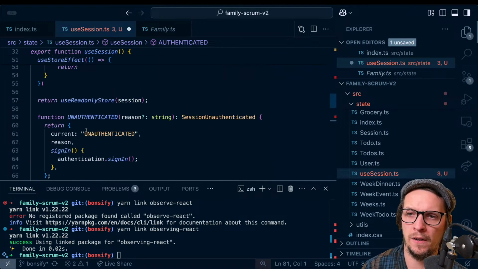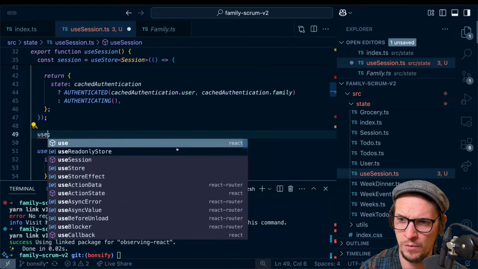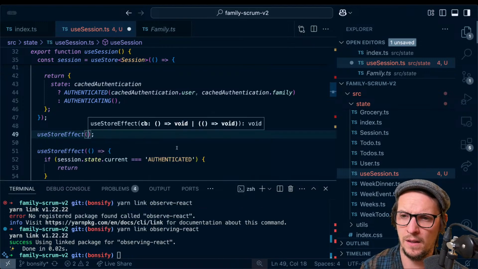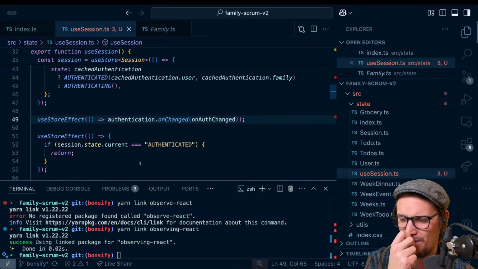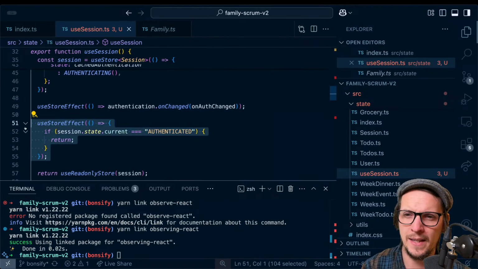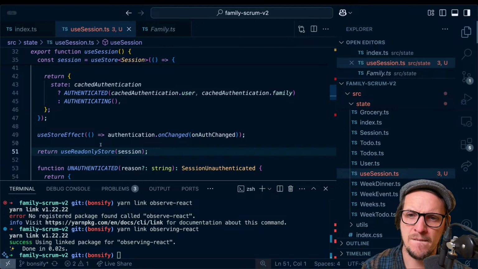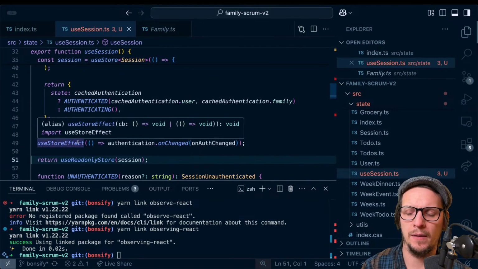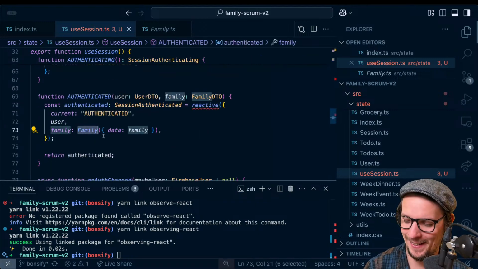It's perfectly fine for any kind of, so here, for example, what we would have to do is use store effect instead. And then we'd have to do this. And that's also fine, right? I can also live with that, with the benefit of everything's just in React. But I can't live with this family thing.